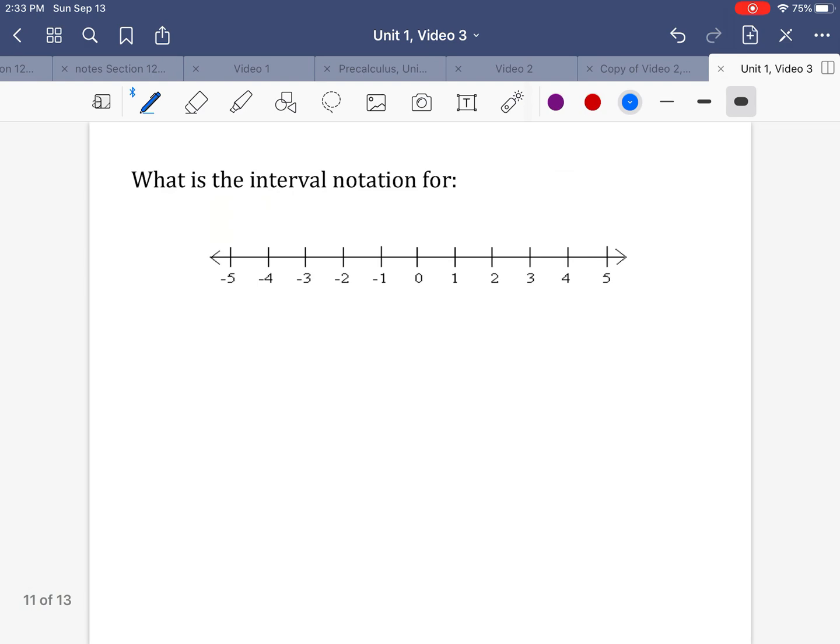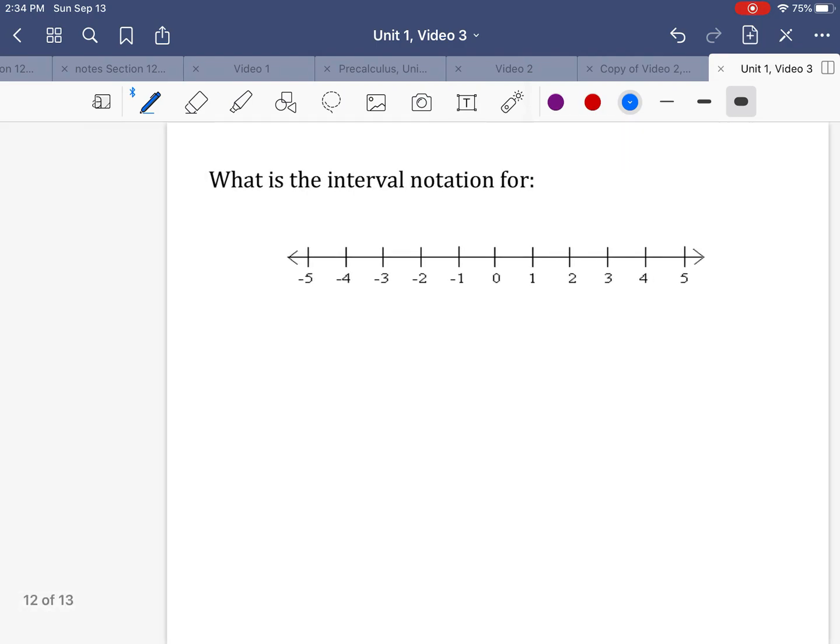Okay. All right. So I'm going to draw a picture, and I want you to write me the interval notation for this picture in your Edpuzzle. Here. Oh, no, I changed my mind. To there. Both open. All right, so in the Edpuzzle, I hope that you wrote -4, comma 5. That is the interval notation for that section.